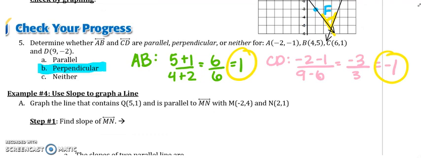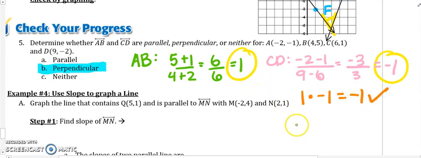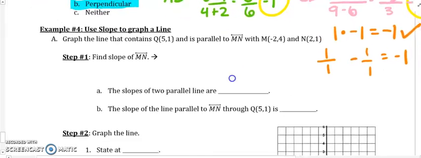I got a slope of 1 and -1. And of course, you need to reduce as far as possible. Never leave me something like 6/9. Always get it in simplest form. But 1 and -1, those are almost the same, but they're actually opposite reciprocals, so they're perpendicular. And you can check. Remember, one thing it said was that if you multiply perpendicular slopes, you always get -1. But the other was that they're opposite reciprocals. Well, this is 1 over 1. If I flip it and make it negative, I get -1.